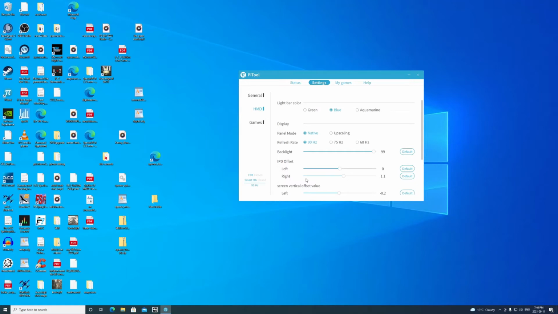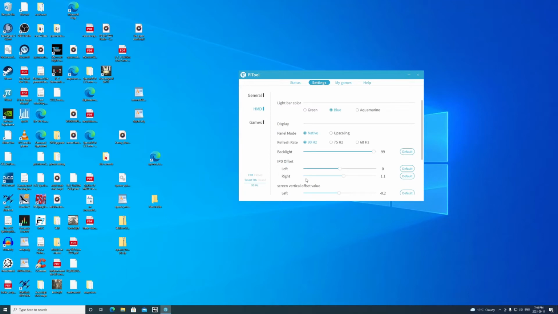I have it set with the right eye at 1.1 and left at 0. But I have found that you can actually adapt. You want to adjust your IPD in the headset as close to your setting as you can. My setting would be around 58 or 60, according to the measurement of my eyes, pupil to pupil. But in the IPD of the Pimax, the lowest I can go is about 61. I find that's actually pretty close.